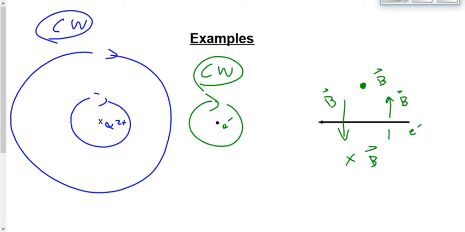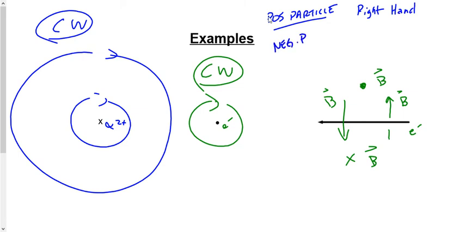Now, somebody asked a few minutes ago, left hand versus right hand. Good question, right? The rule is if it's a positive particle, use your right hand. If it's a negative particle, use your left hand. Now, there is a term here that we rarely see, but it does rear its head every once in a while. When we talk about electric current, we mean the flow of electrons, electron current. But every once in a while, we see this other term called conventional current.